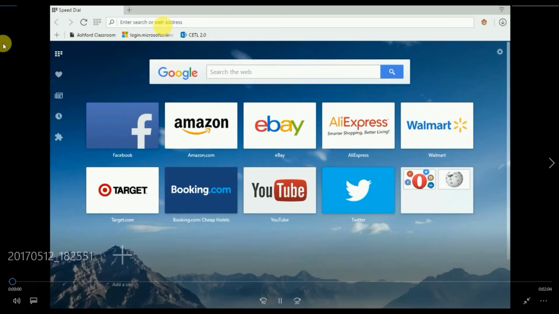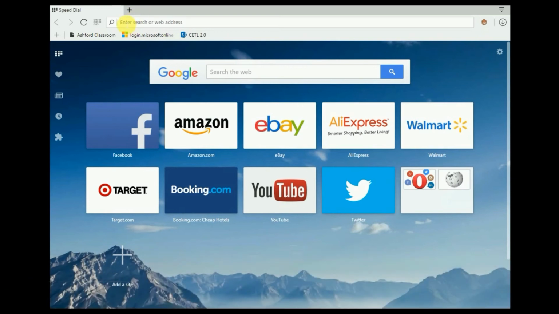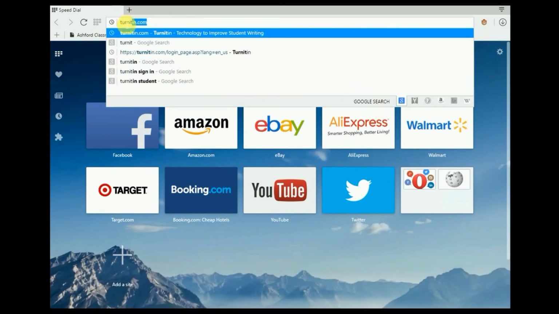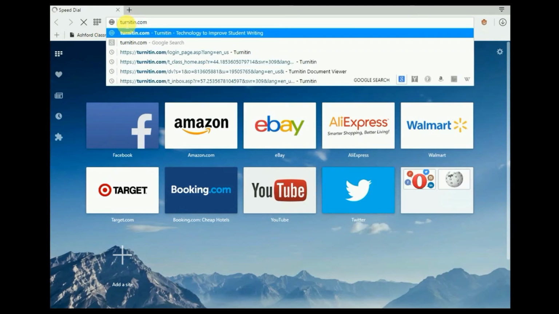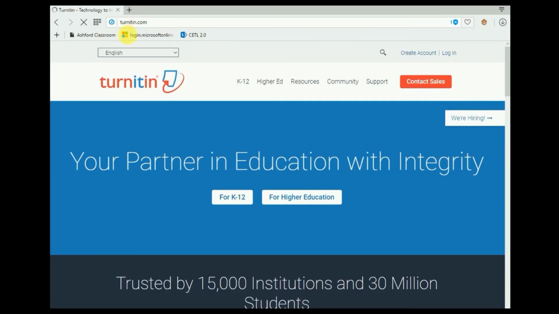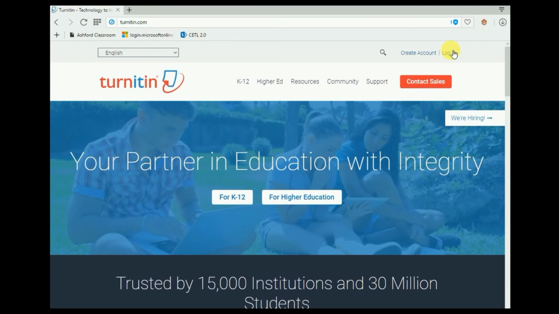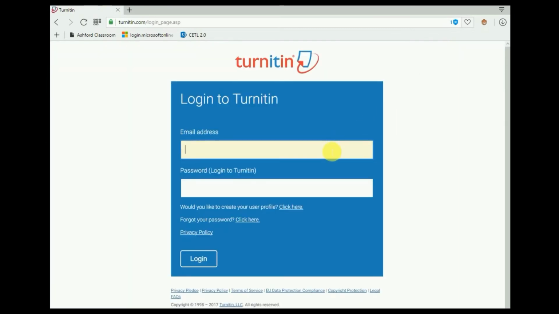Here we are logging into TurnItIn. It's just turnitin.com. The login button is in the right corner. You put in your email address and your password that you previously created just for TurnItIn.